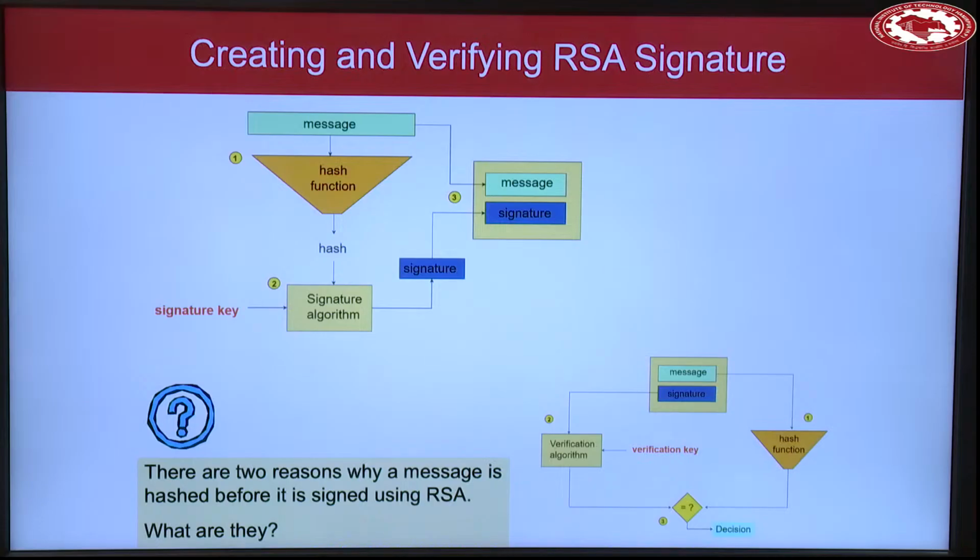What makes RSA special? There are two reasons why a message is hashed before being signed using RSA. So we are hashing a message and then signing it. Why can't we just sign the message? What's the need of having this hash code? Why are we computing a hash over it, and why are we signing the hash code, not the message?